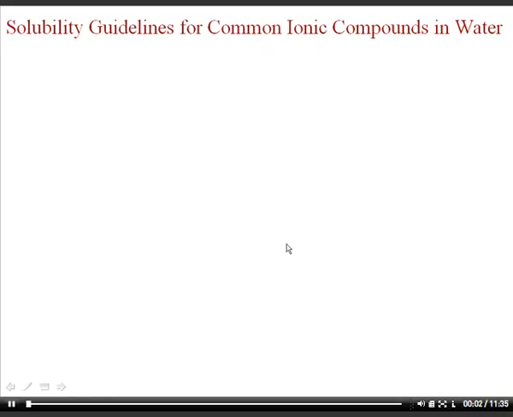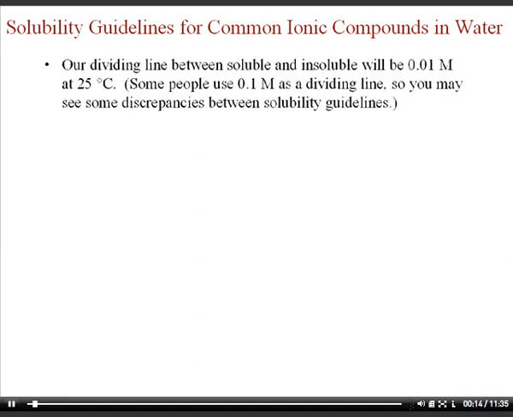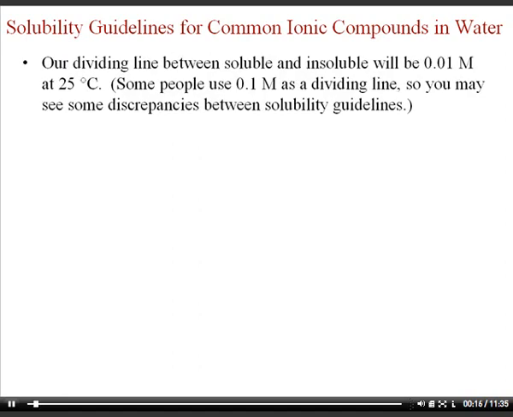This will be the second part of the lecture for Chapter 17 notes in AP Chemistry. We start this lecture with the solubility guidelines for common ionic compounds in water. We're going to have a quiz over the solubility rules in class as well. And we need to first distinguish between what we classify as soluble and insoluble compounds.